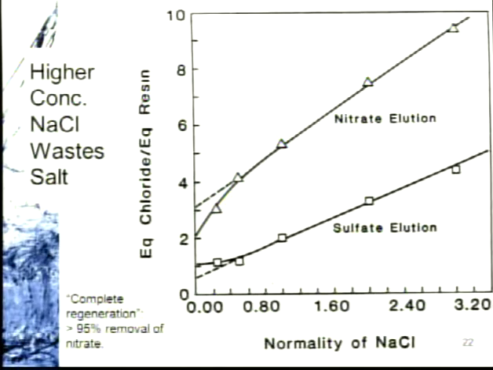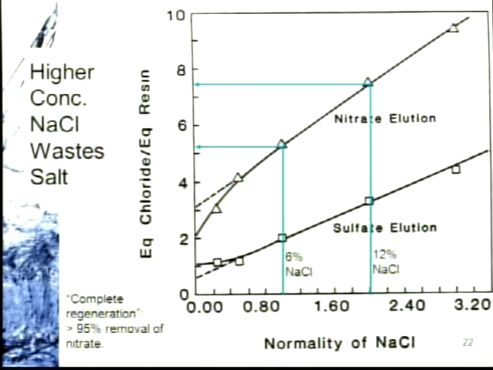It is important to evaluate systems in terms of their treatment efficiency on the basis of how much water in total and how much salt in total is being used to operate the system efficiently. Sometimes backing off in both of those ways ends up operating the system more efficiently to achieve your treatment target. So here's an example. At 6% sodium chloride, you get sulfate off, versus at 12%, you get sulfate and nitrate off it that way. And because these lines are not on the one-to-one line, that's why you sometimes see less efficient operation of those systems.